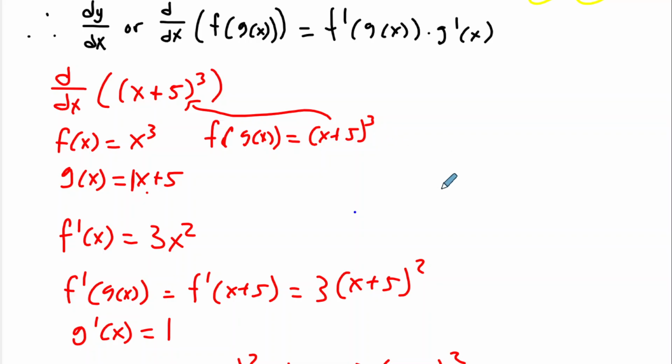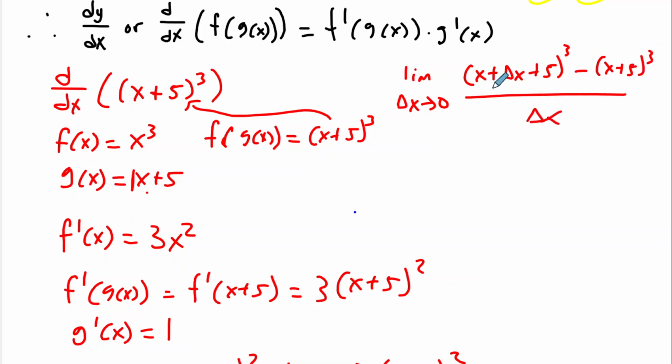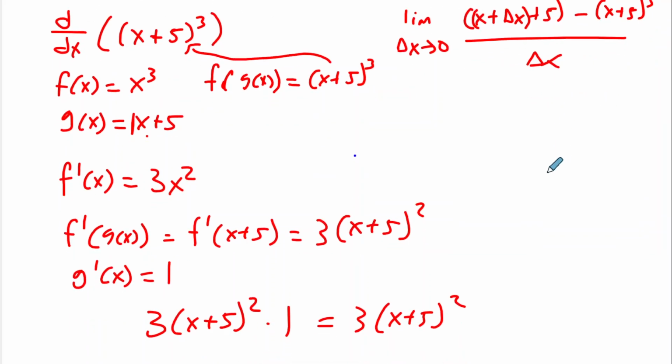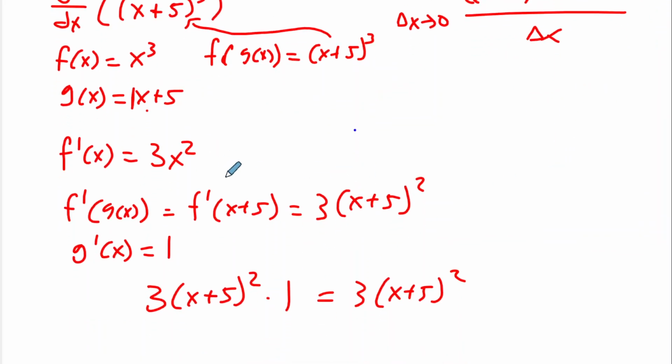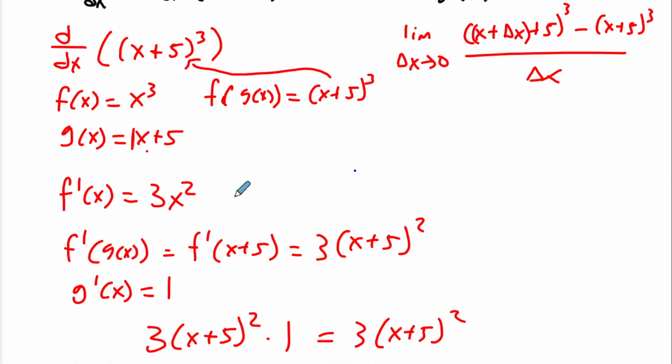Again, we didn't do the limit definition with this because that would be really annoying. Limit as delta x goes to 0 of x plus delta x plus 5 cubed minus x plus 5 cubed over delta x. This would take a while to do, and it's also kind of confusing, like foiling this out. You have to put parentheses here and stuff like that. So we just saved a lot of time by using this rule. And we will save even more time once we learn our shortcut rules and stop using the limit definition. But for now, it's important that we know the limit definition.